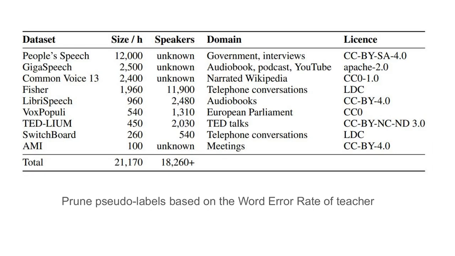Great, let's look at some experiments. We distilled this model using a collection of speech datasets from a wide variety of different sources. Our goal was to produce a model that was very robust to different aspects of speech and to still have the model run very fast. To do this, we used the distillation approach described earlier to regenerate the labels for a large set of different corpora. We simply ran the large Whisper model on these different speech settings, and we threw away any outputs that had a very bad word error rate. This ensured that our outputs were relatively close to the true supervision while still taking into account the Whisper teacher generations.